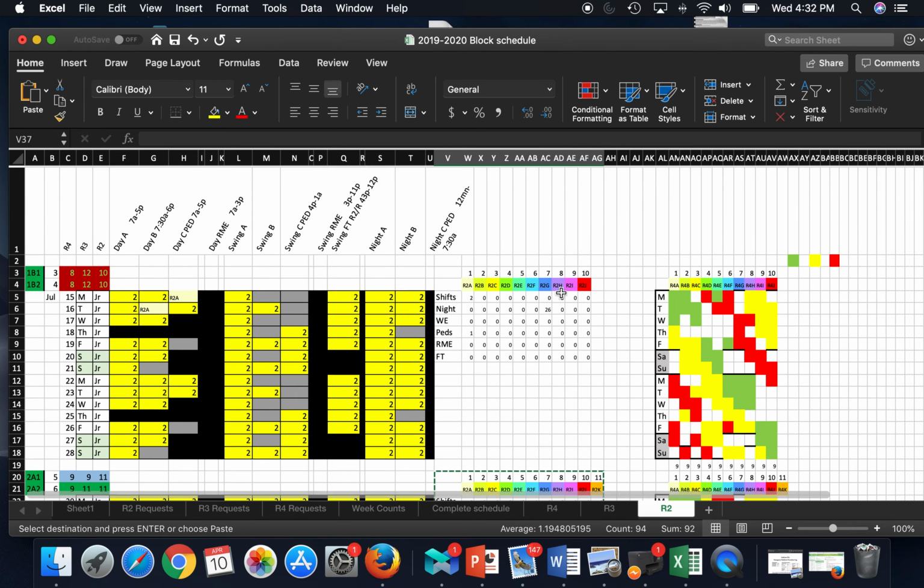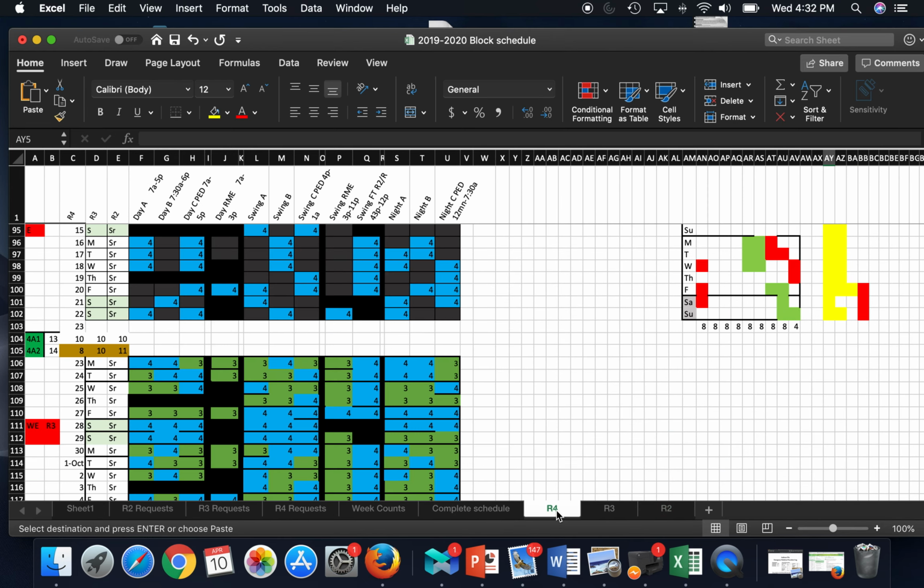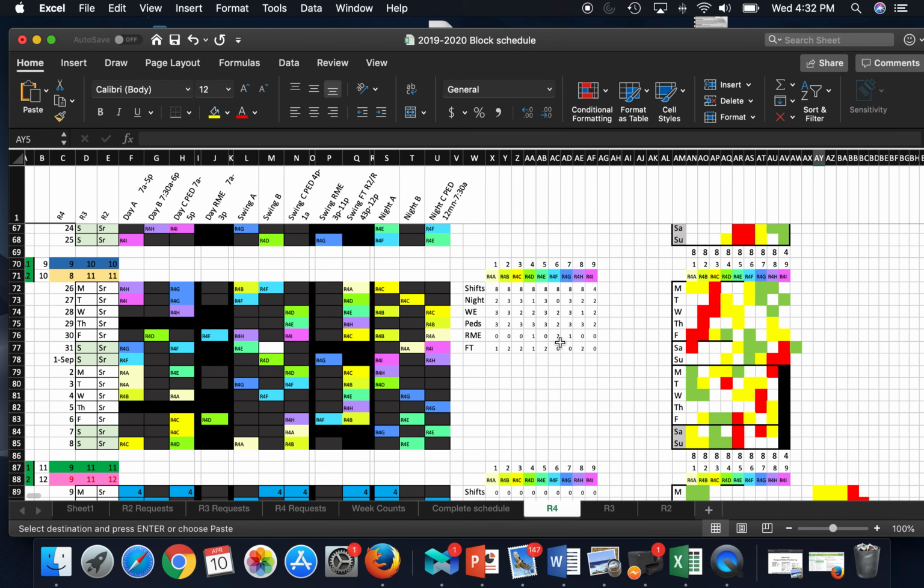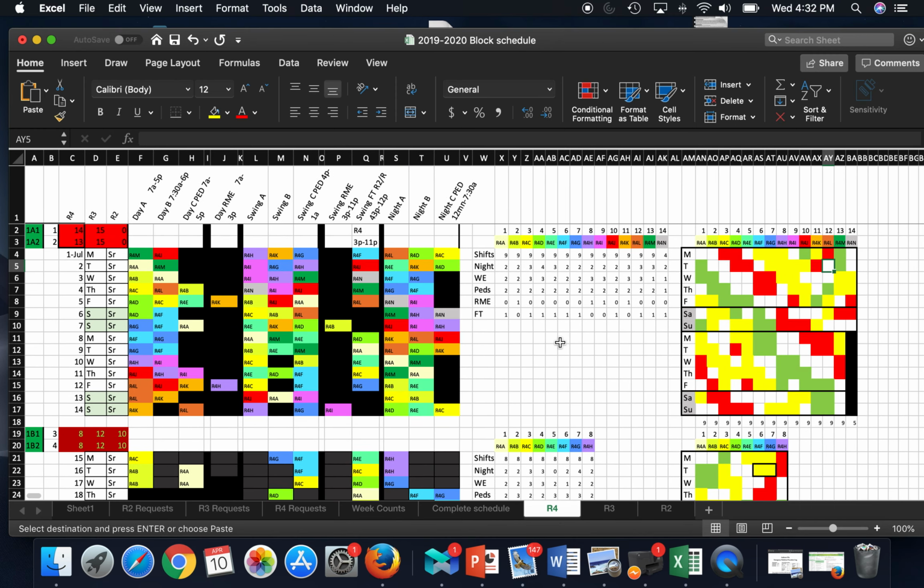But what I do want to show you is if you actually use this, if you want to switch things around based on some specific requests, you can look over to this block to determine who can work what shift. So for example, as I said before, say this schedule works great for resident L, but they need this weekend off because they're in a wedding. You can look at it and say, okay, well, K or I could actually do the swing shift for this person so that we could get them to the wedding.